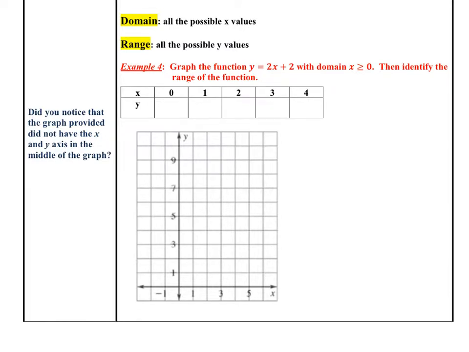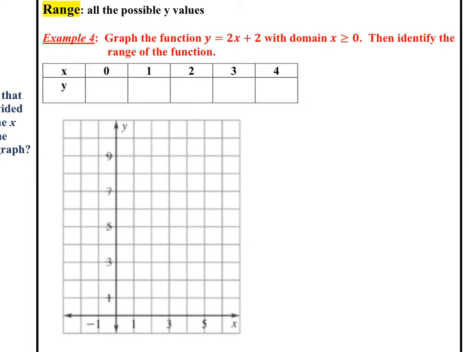So when we're making a table, we don't have to do every number under the sun, because remember, we only need technically 2 points to make a line. We're going to find 4, just because we want to, because it's fun. So if you're trying to find y values, you, I hope, have done this before. I plug in my x values, I substitute it into my equation to get the y. If you need to write it out, that's fine.